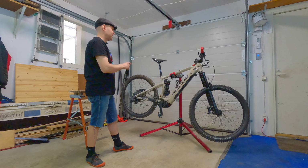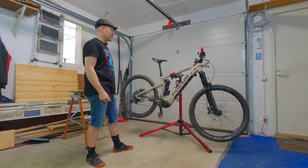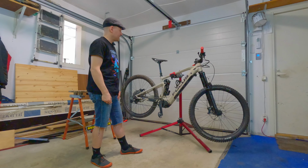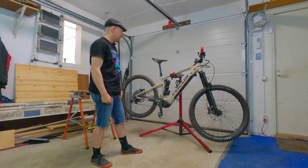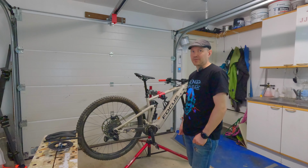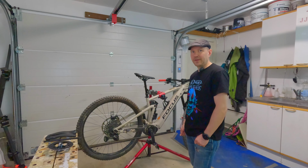So I ended up with this Focus Sam 2 2022 from bicycle.com. The geometry of the bike is quite enduro-like, and there is 170 mm of suspension in the rear and in the front, and it's equipped with the Bosch CX Gen 4 system. The bike came with the SRAM drivetrain and the SRAM Code brakes. I already replaced the brakes and the drivetrain with Shimano.